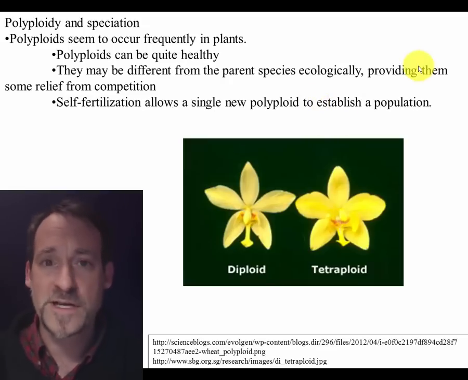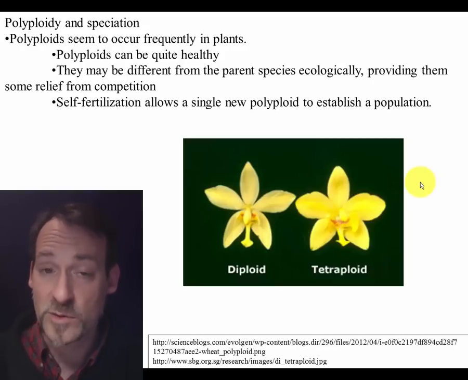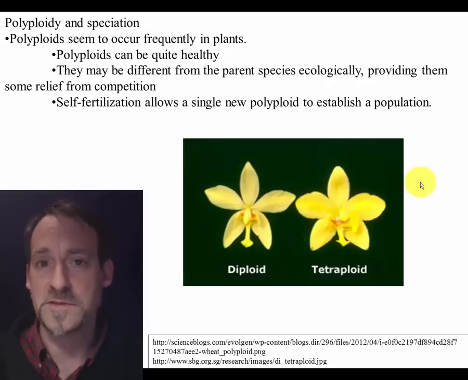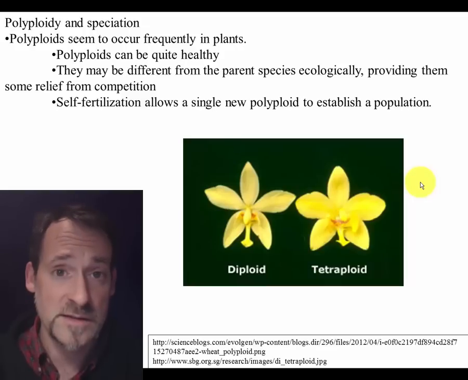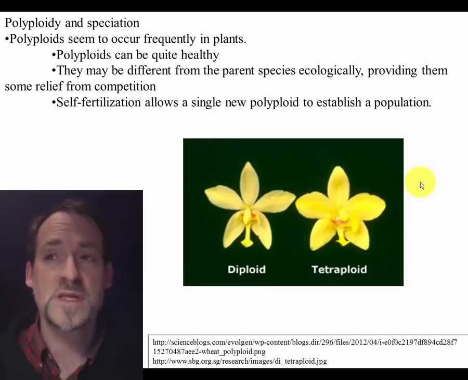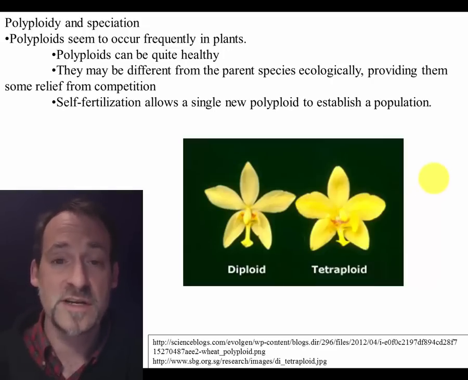The other nifty thing about plants is they can often self-fertilize. One of the big problems with being the first polyploid in the area is that there are no other polyploid individuals to mate with. But because many plants can self-fertilize, it doesn't matter. They can mate with themselves, and barring the effects of inbreeding, they're capable of generating an entire new population that gives rise to a whole new species.